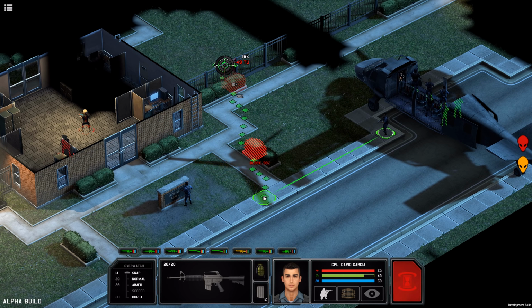So if I were to move over here, as you can see, it says 49 time units, and it's red. So it's very nice. It gives you a chance to really plan your stuff ahead. For example, if I go over here, I know that I will be able to take a snapshot at this guy, or, well, not at this guy, 0%, but I, of course, will be completely exposed. So, let me go over there.